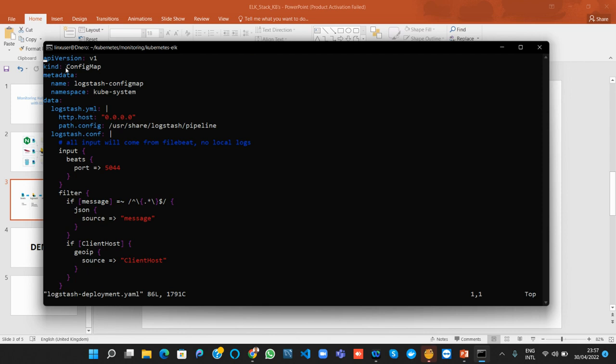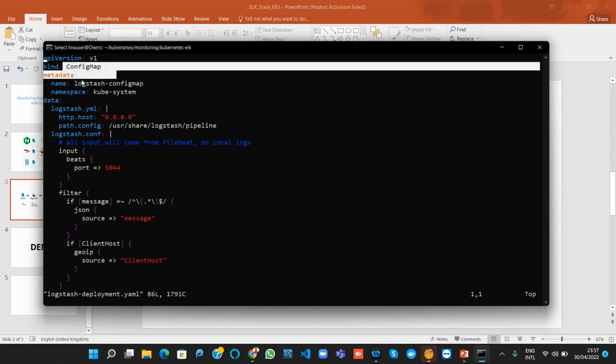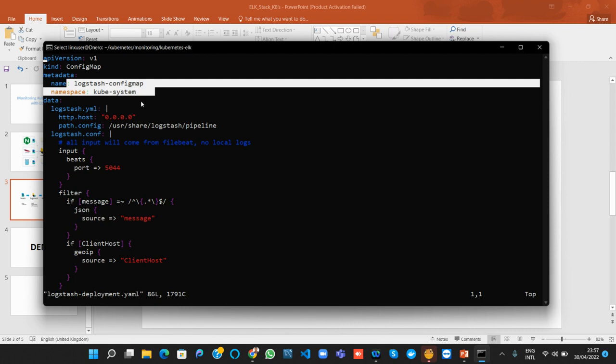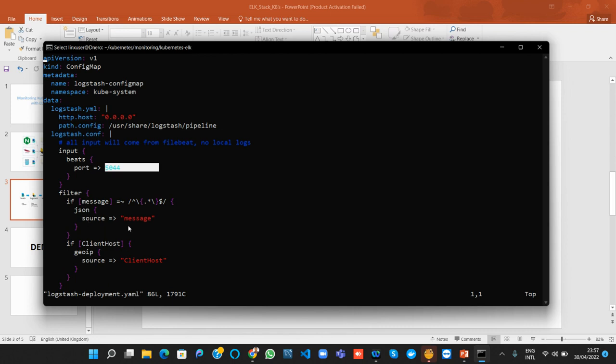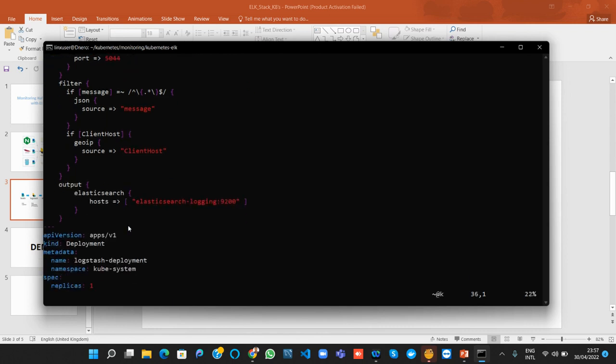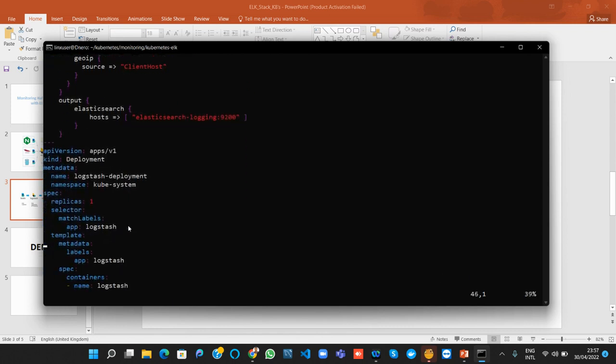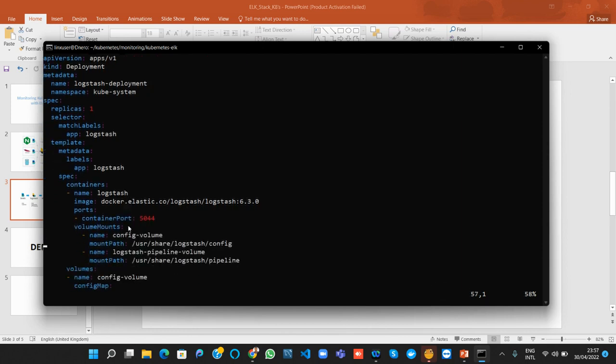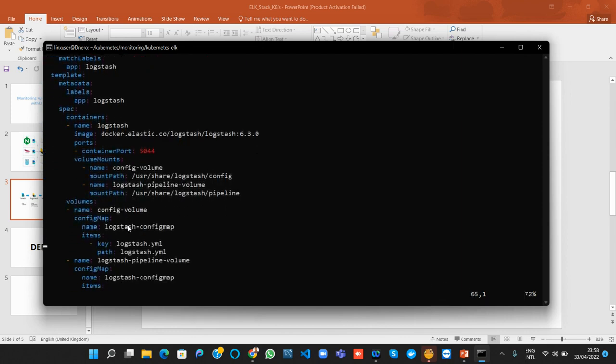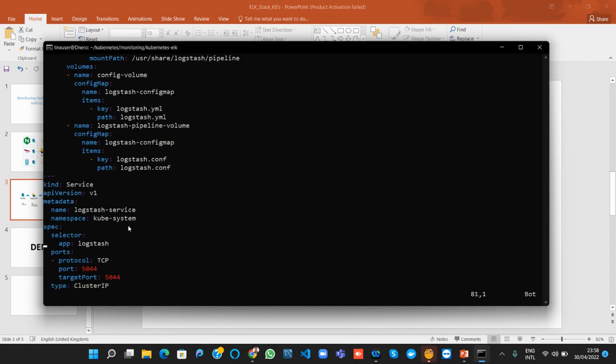So I'm setting a config map here. Logstash runs on ports. These are the configuration for Logstash. All of these I've copied from the developer, which is Elastic. So this is everything.